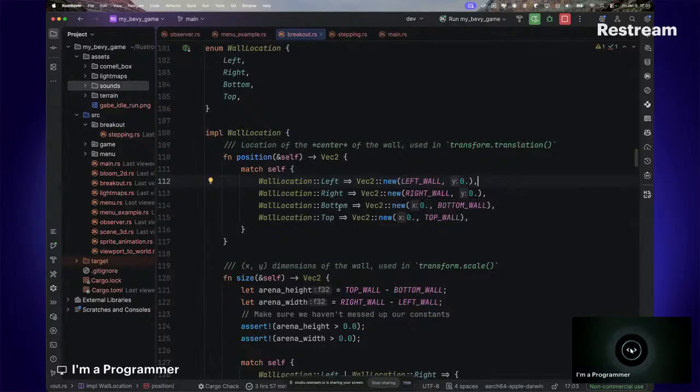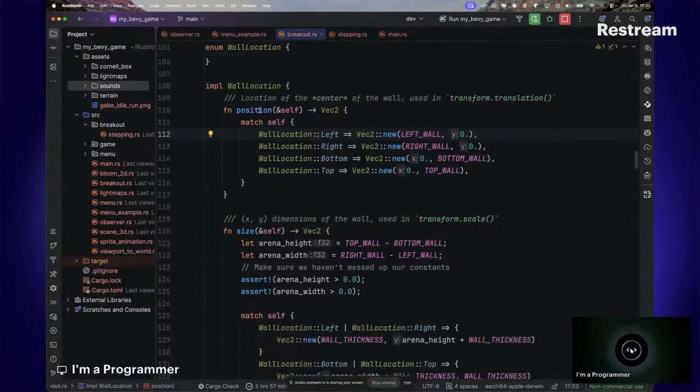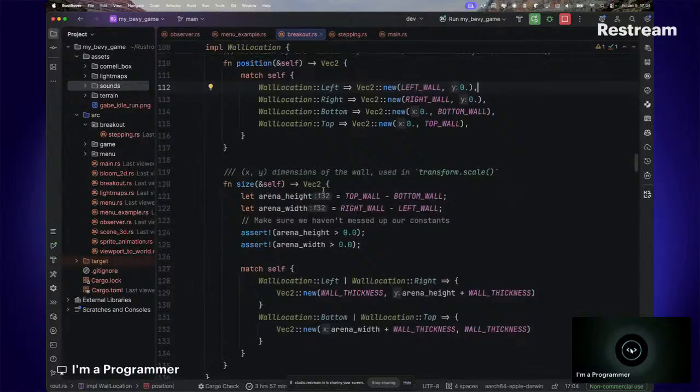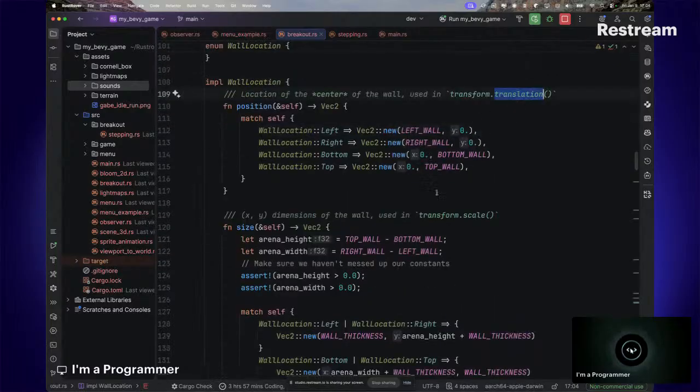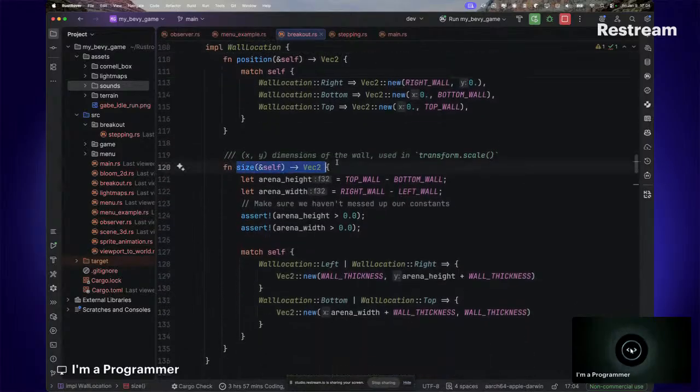So the same applies to the bottom and the top, right? This is just for you to get the position. We'll see this in action below the code. Now we look at the size. The size in this case is just the x and y dimension that are used for the scale, right? The position is just used for the translation, as we talked about. So we won't bother much about the size yet because we don't really need to, but we'll talk about it though.